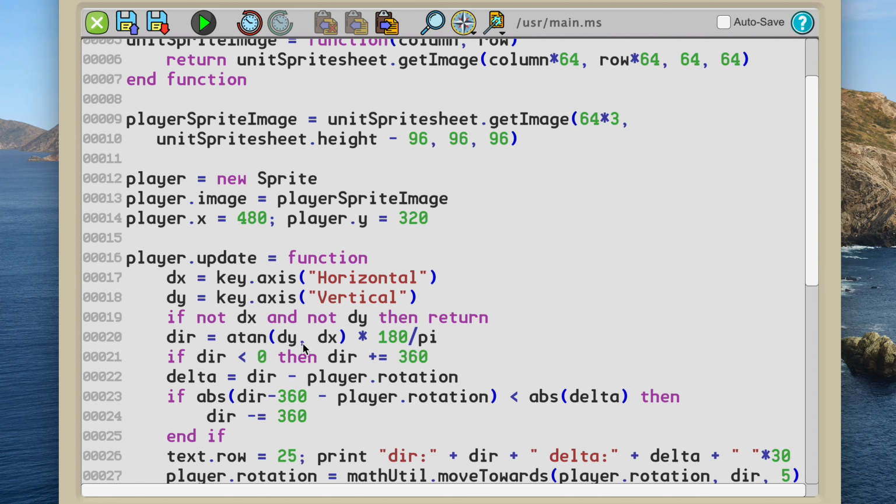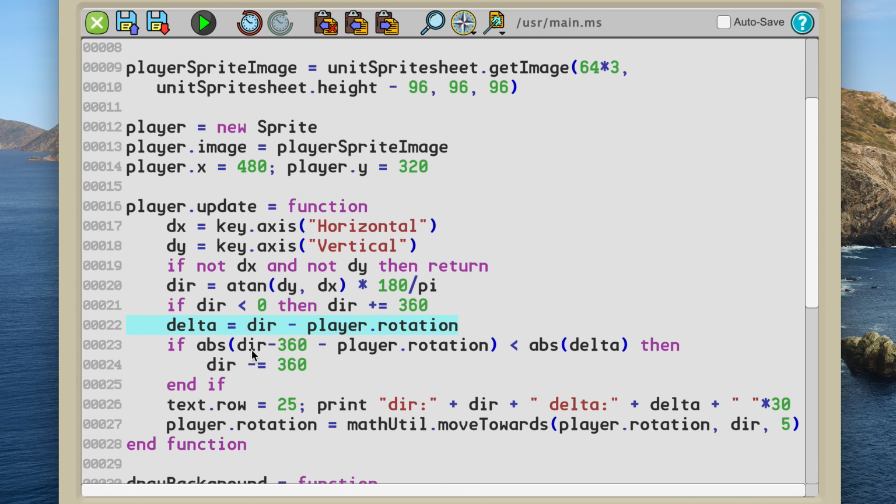And I know this looks a little funny to add it and then take it back off, but the point of this line is to make sure that we're always starting with a positive direction. And the point of this one is, if it would be shorter to consider it a negative direction, then go ahead and do that. And then having done that, the delta doesn't actually matter because we're using move towards dir. So I think that might do it.